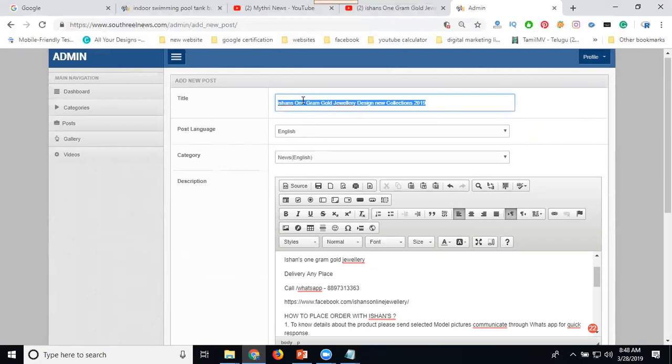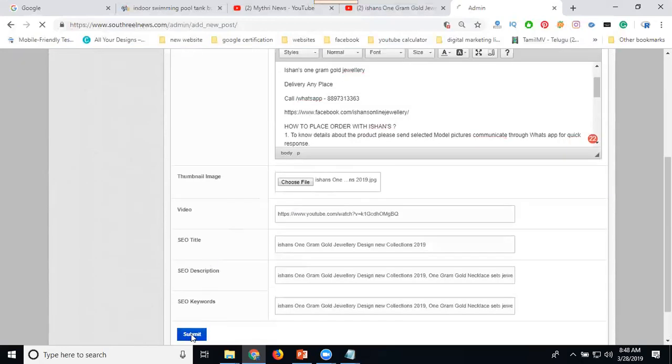This link belongs to Ishan 1 gram gold jewelry design new collection 2018. Copy this one. Click submit. It will show three options: heading tag H1, the image alt tag, and that hyperlink used as anchor text.